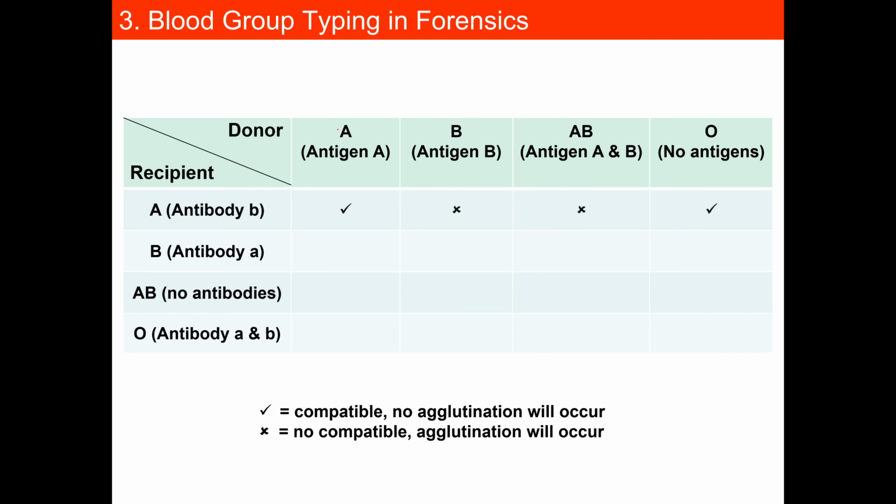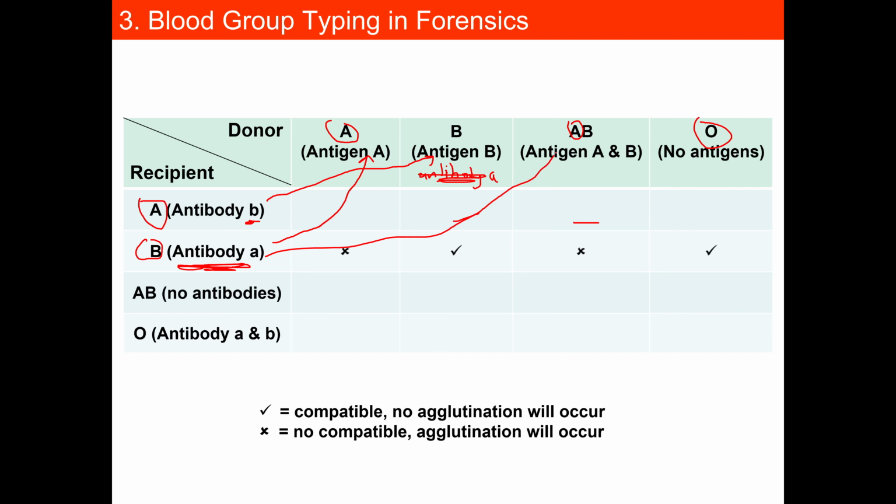So there is a reason why when we are blood group A, we can receive from A, we can receive from O, and we cannot receive from B and AB, because my antibody B here is going to attack this. Okay, same for blood group B. We have antibody A. That is why I cannot receive from A, because I am going to attack my antigen A on my donor. Right? I can accept from B. I cannot accept from AB. Why? Again, because I have antibody A here, so I'm going to attack here. Right?